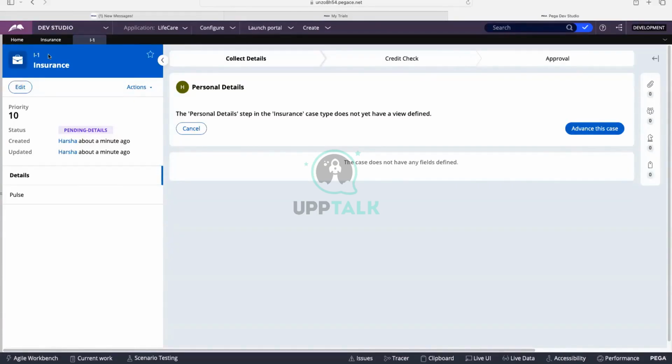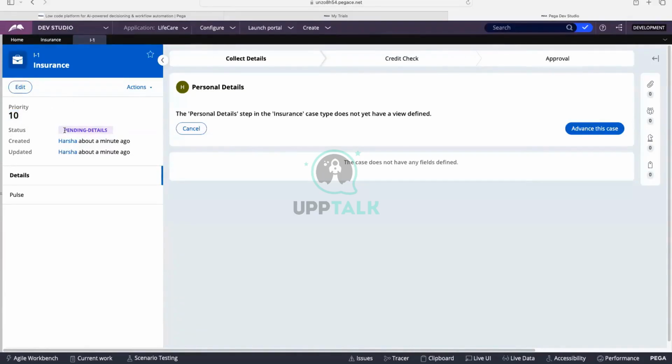The more cases you create, the number will increase the same way. You can see priority. Like in Jira, we have the Jira ticket levels, we can increase the priority or complexity by increasing the numbers. That same thing is there. That is 10 for now.